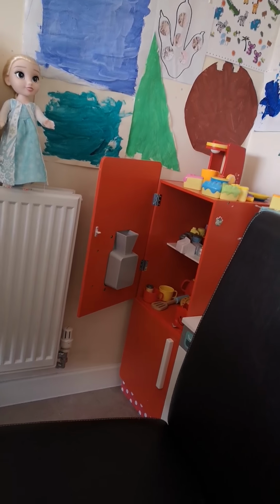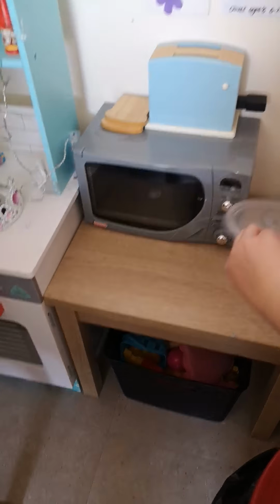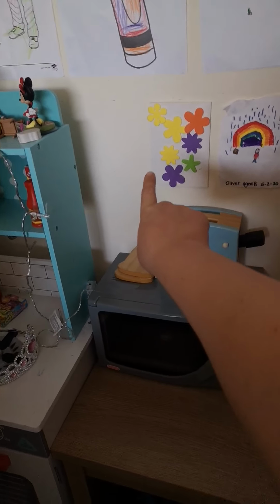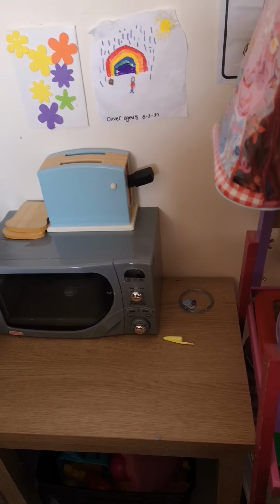That's Thea's kitchen. See, Thea's kitchen. Nice and clean. Can you want nice and clean-ish? Do they still work? Yeah. Cool. And she got a microwave that her cousin gave her. No, she's my friend. Oh, she's your friend. I thought she is your cousin. Who is that? Toaster. Nanny bought you that. Yeah. Ella made that. Oliver made that.